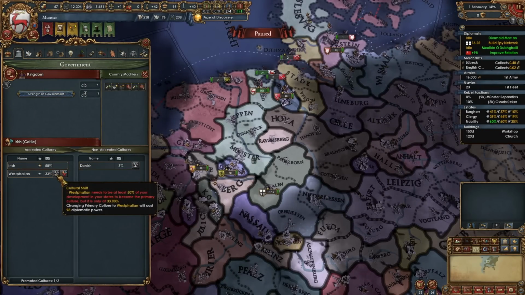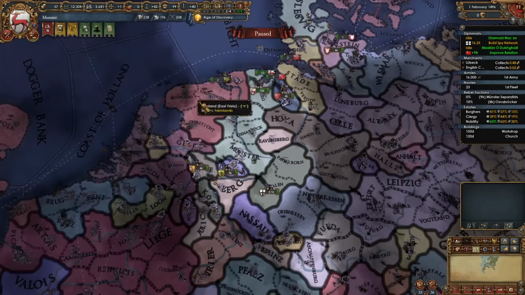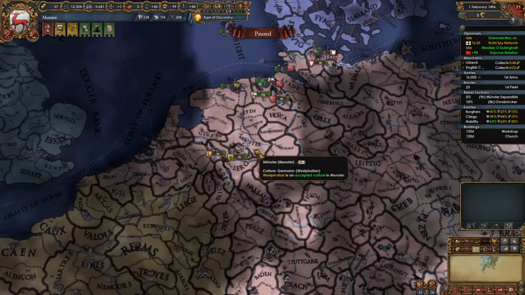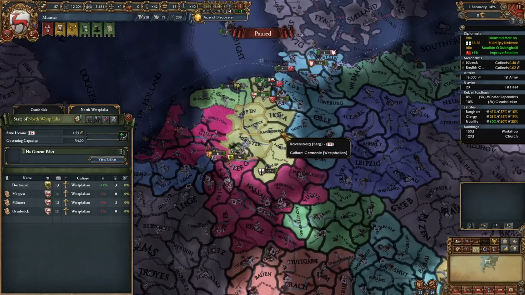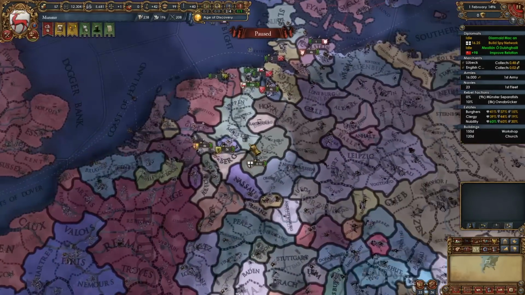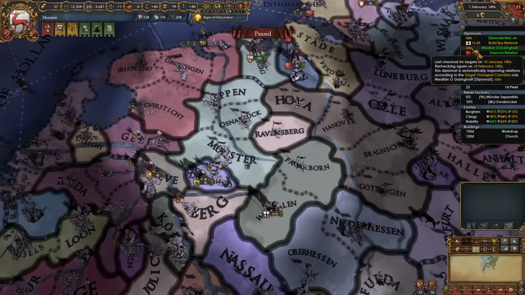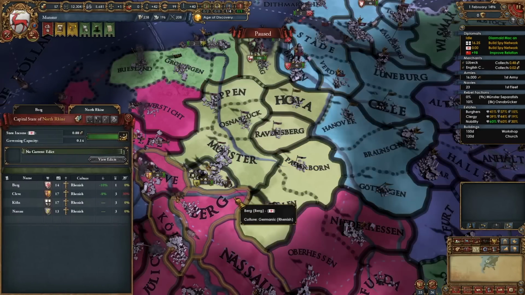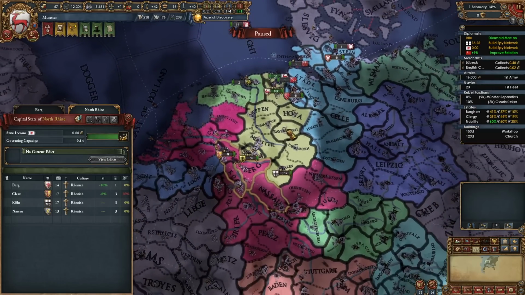Yeah, there it is. And we can't culture shift yet because we need it to be more than 50% of our dev. But I think that will be possible as soon as we conquer some more Westphalian culture provinces, like the ones from Köln over here and stuff like that. So no need to unstate the Irish provinces is what I'm saying. Excellent. So we're spying on Köln. I think I'll go ahead and spy on Berg as well. They do own, let's see right here, one Westphalian culture province.